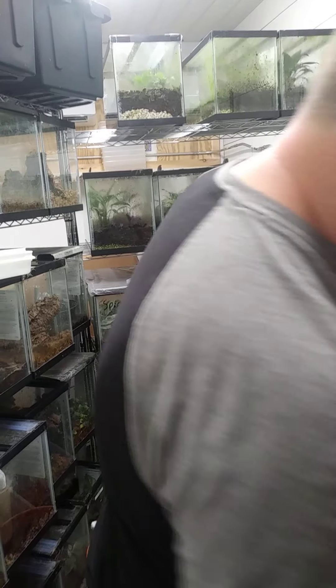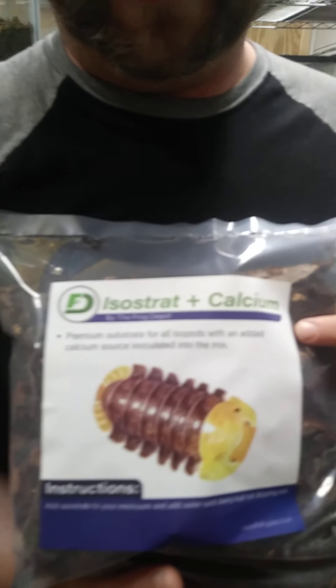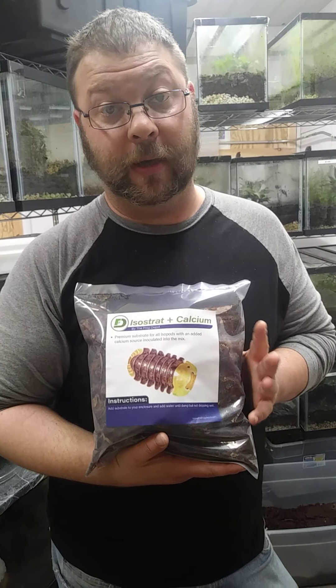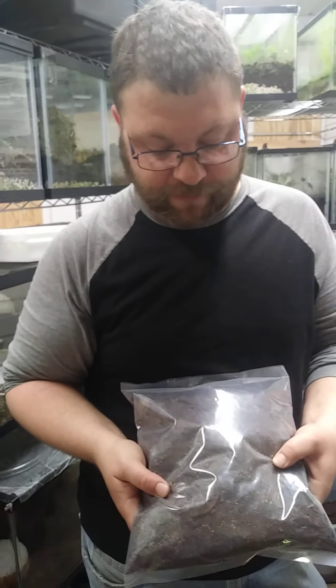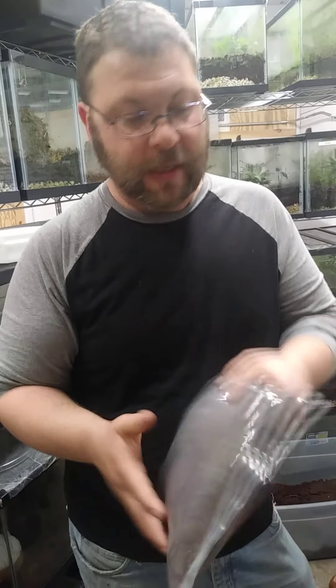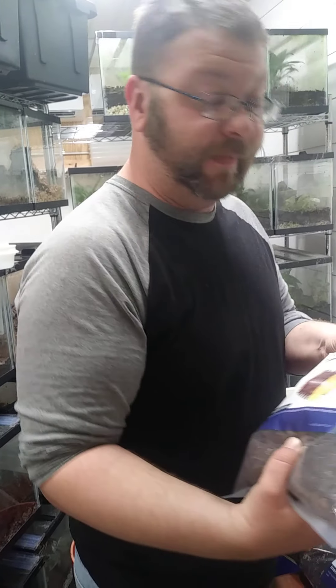The last substrate: this one is the one that will not really have the beneficial bacteria. We developed Isostrat with calcium, and there is also an Isostrat without calcium. The reason we did this is because some isopods — they all need calcium to some extent, but certain ones like your cubaris and armadilliums really require added calcium. That is not to say you should not still be putting your cuttlebones and other supplements in, but you can actually see that we have mixed the calcium directly into it. It is a lovely mix of your hardwoods, top soils, and leaves. This has gone over phenomenally with the isopod community. There are all kinds of goodies in that Isostrat to keep those guys going and fuel the fire. It is probably our second most complicated soil.